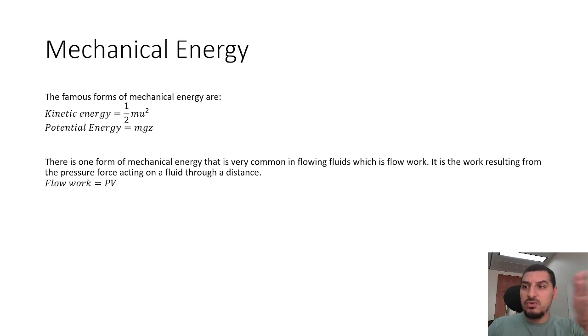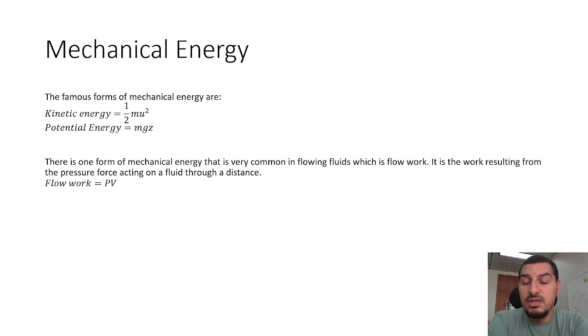So the fluid is flowing from point 1 to point 2, and while it's going from here to there, there is pressure that pushes the fluid to go from this side to this side. This pressure that pushes the fluid is applying work, or energy, on the fluid. This is the flow work, which we call PV. I already discussed it in detail in the energy balance course. I am going to put a link to the video that discussed this point in detail in the description of this video, so you can revisit it if you need to refresh your information. Anyways, these are the three forms of energy we are interested in.